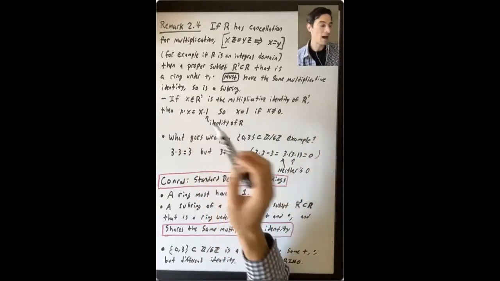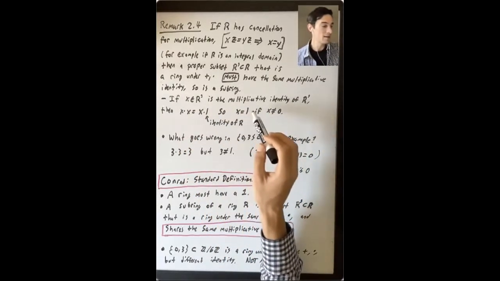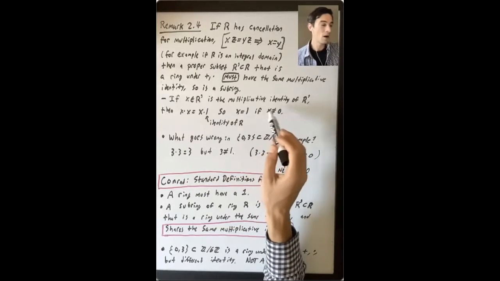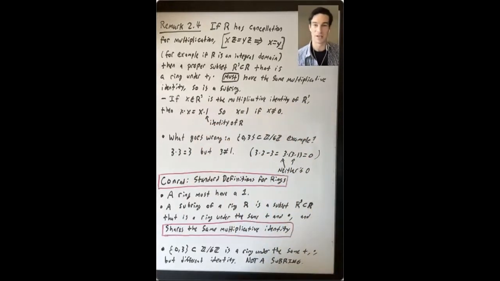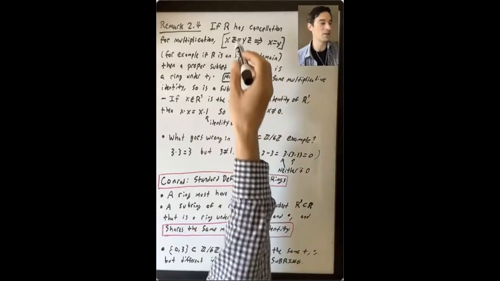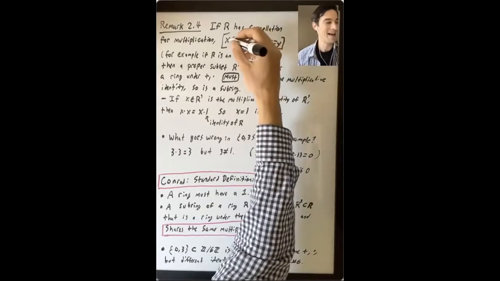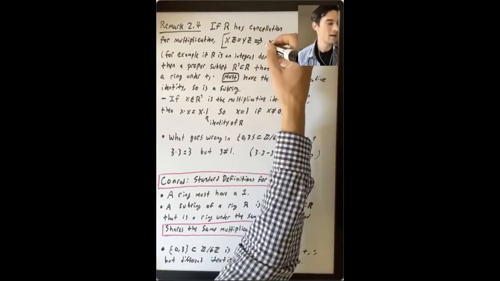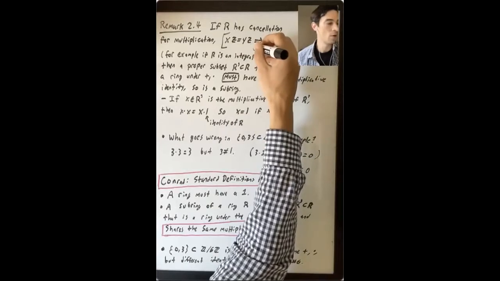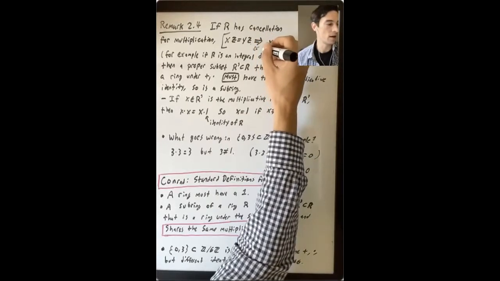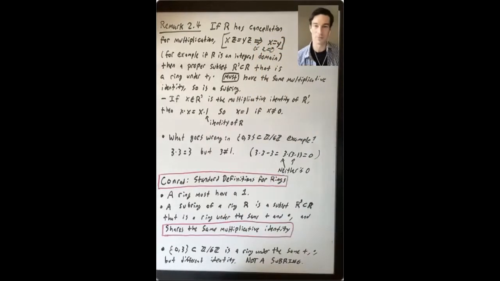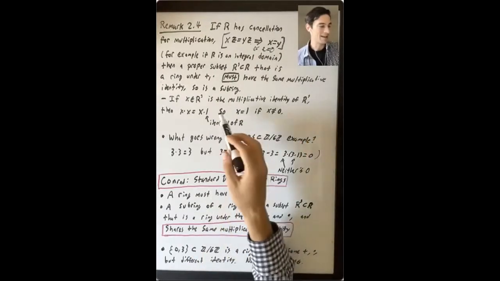That means either x equals 1 or x equals 0, and this equation is just 0 equals 0. So what I should say is xz equals yz implies x equals y, or z equals 0 is this other case I want to put in here. Okay, so what have we seen?